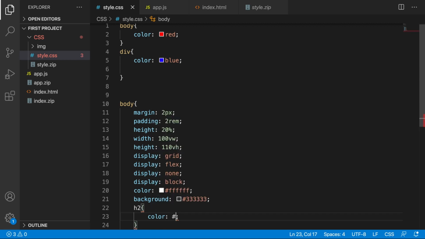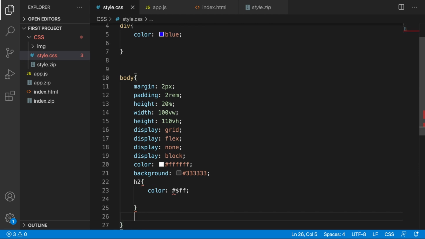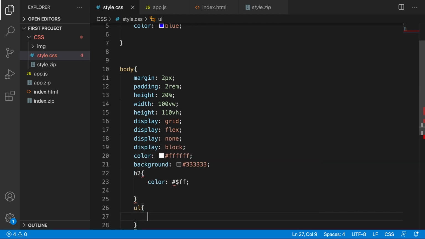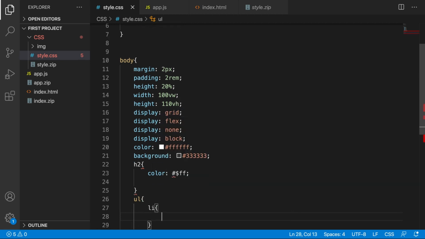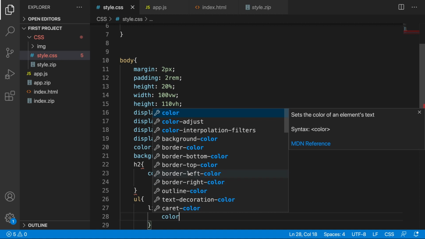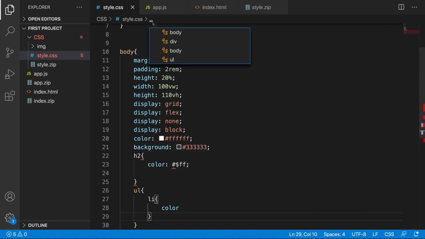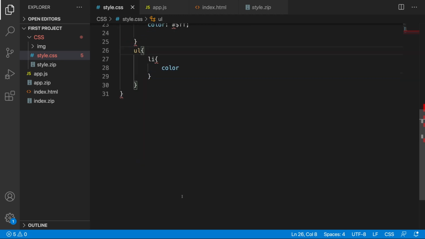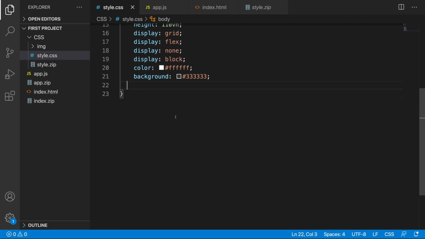And we also have within our body a UL, and I want the li tags in this UL to have another color, and so on and so forth. With breadcrumbs, you could see this level, so body, div, and you could go up. Let me delete this because this is nonsense code in CSS. And yeah, that's pretty much it for navigating the code.